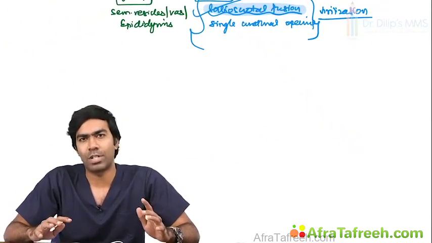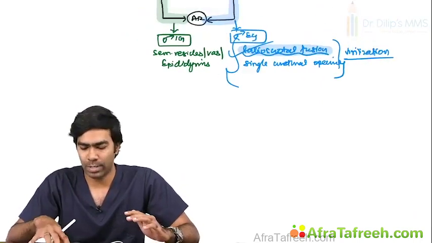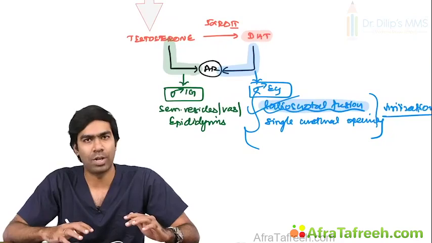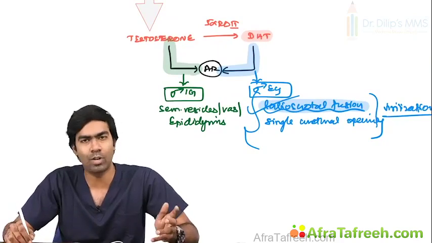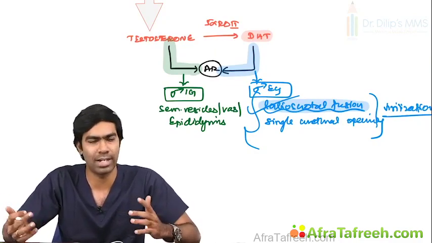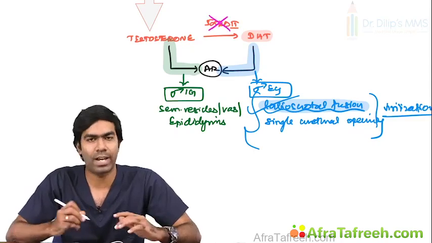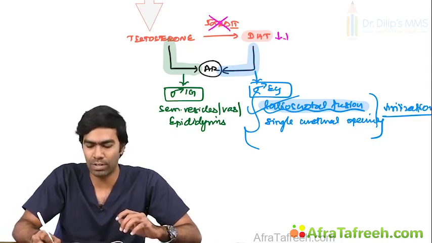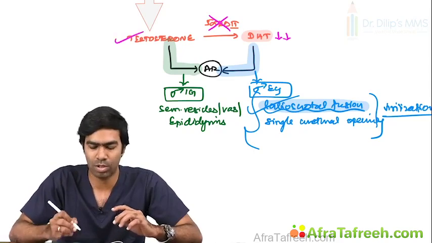So I also need to substantiate one more important clinical point about 5-alpha reductase 2 deficiency, because you will be encountering a common terminology called 5-alpha reductase deficiency. What do you mean by this? The basics I'm going to discuss in detail later on. So whenever you have a 5-alpha reductase deficiency, you're going to produce very low levels of dihydrotestosterone, but there will be a good amount of testosterone.